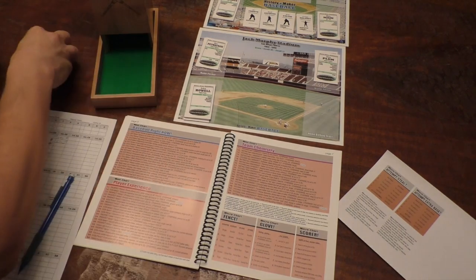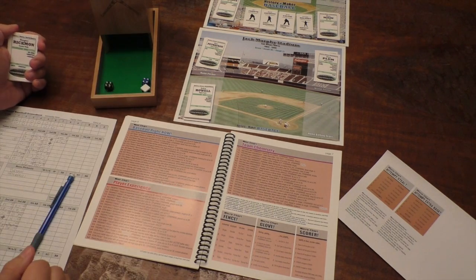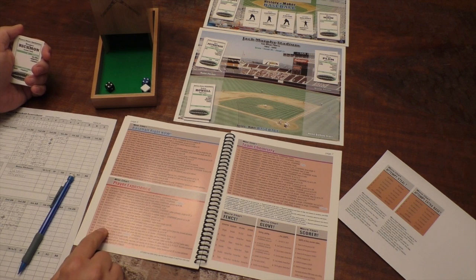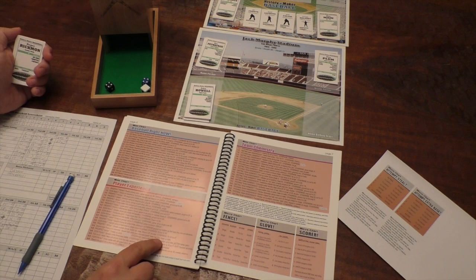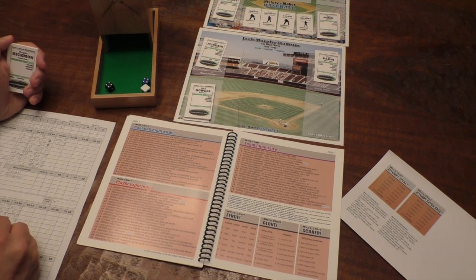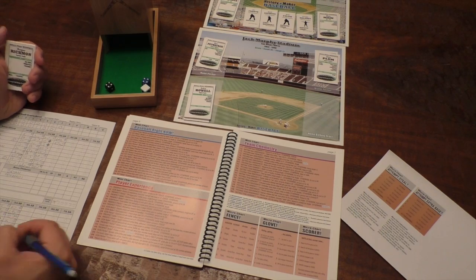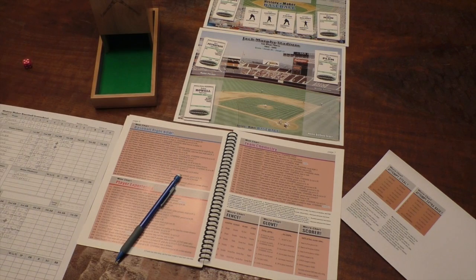Oops, only rolling 2 dice against player experience, so let's re-roll that. 44. Umpire calls timeout to examine discard ball. When play resumes, batter takes ball 4, base on balls. All right, so Roger Rickman draws a walk. He is now 0 for 2 with a walk on the day. Bringing up Bob Hansen.